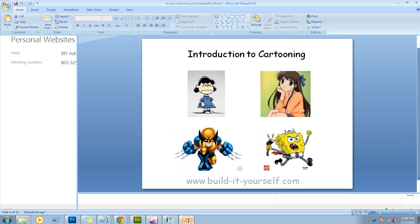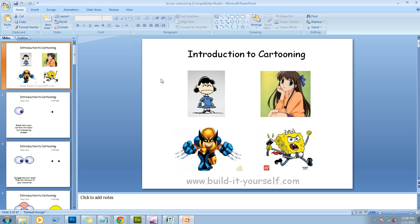So, with Build It Yourself, we definitely believe in the functionality, how things are programmed, how they work. But we also believe in making them visually appealing. Like the best ideas you have, if they're not presented well, no one's really gonna pay attention. There's even some really bad ideas that are presented well that sell amazing, like Pet Rocks back, I forget what year, like the 80s or something. And people sold polished rocks and they made a killing off them, and that's just a rock. That's just all about the presentation.